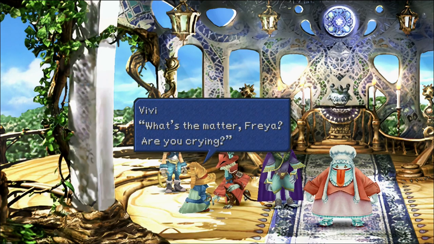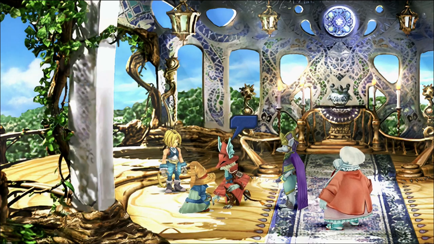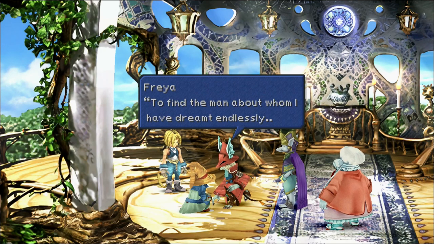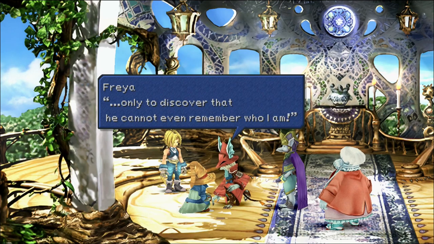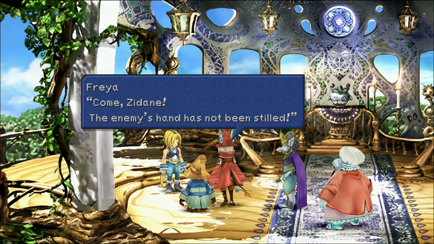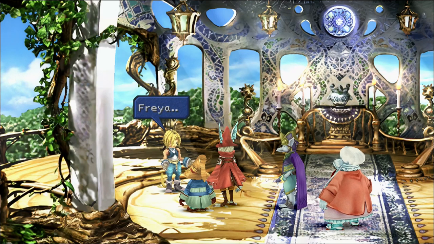What's the matter, Freya? Are you crying? What irony. To find the man about whom I have dreamt endlessly. Only to discover that he cannot remember who I am. Come, Zidane. The enemy's hand has not been stilled. We must regroup. Freya.